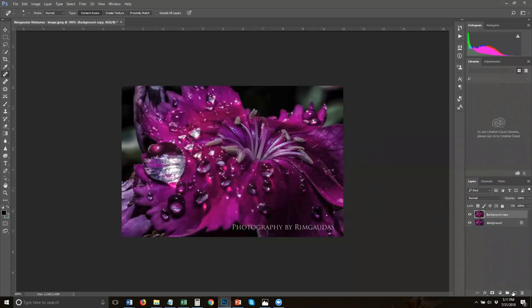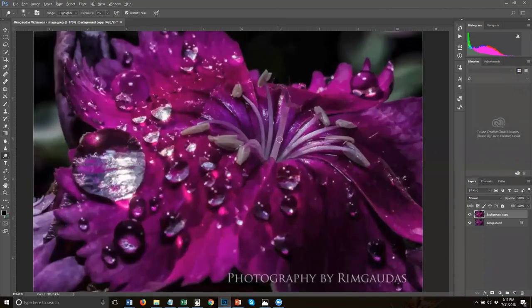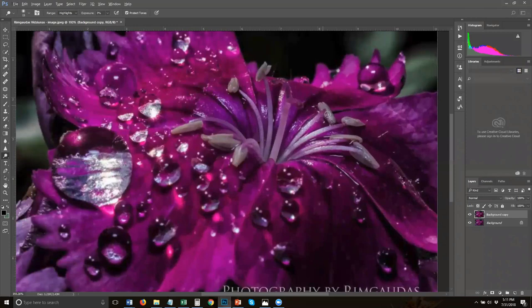I wonder, and I'm just going to play around with this for 1 second, if we couldn't, and I'm going to do it quickly with my Dodge tool. I don't usually like to use Dodge, but I'm doing this because I'm in a hurry. Normally I would do an overlay layer, but if we played up the highlights here just a little bit more, remember our eye goes to contrast. And if I pull up the highlights, and I might even pull up a little of the midtones here, and let me make this a little bit more powerful.